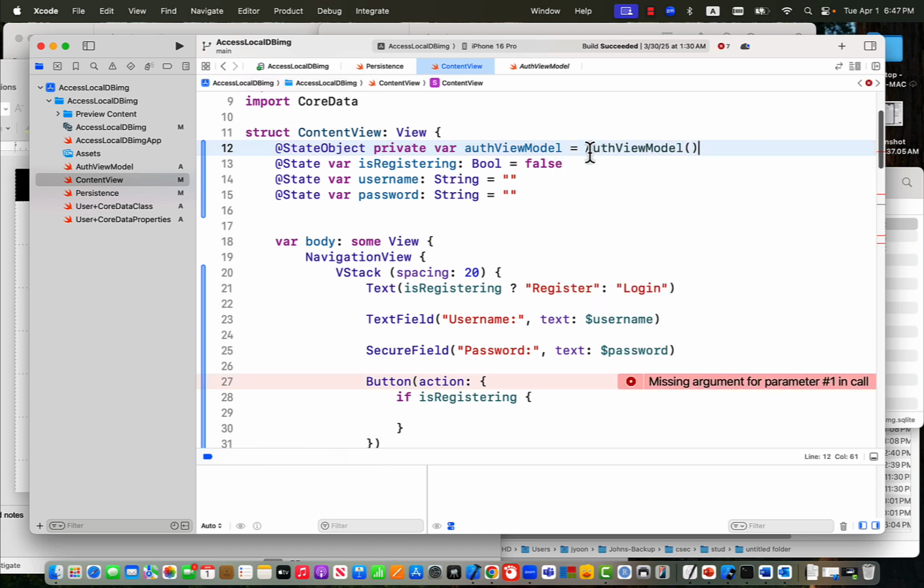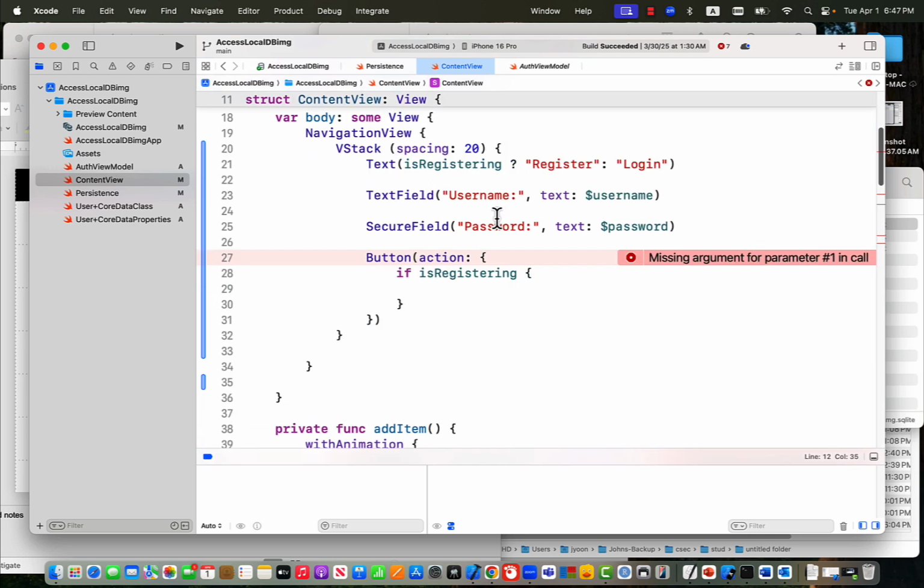From this class constructor, we need to make an object. Therefore, we call that a state object. The others are simply state variables. So authViewModel.